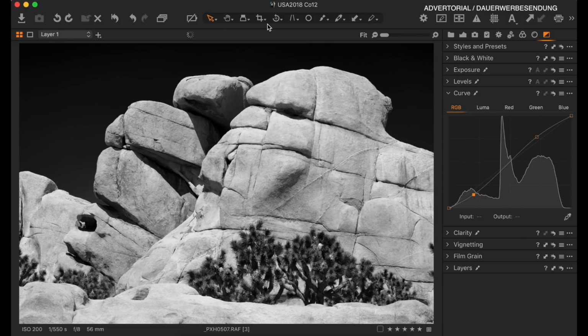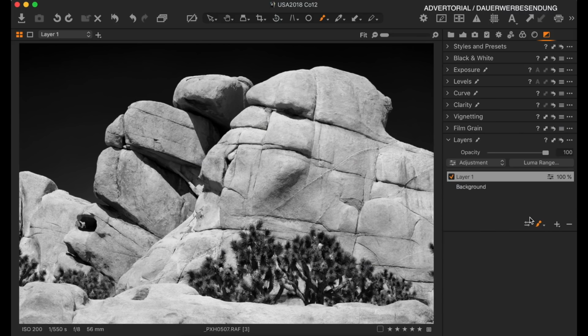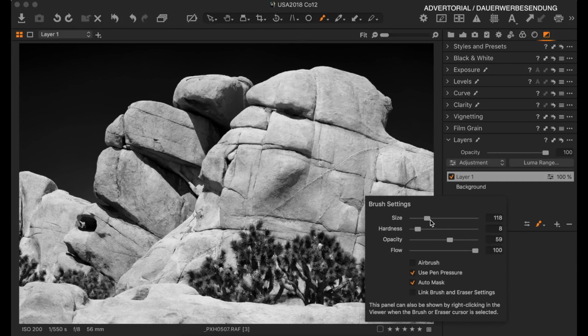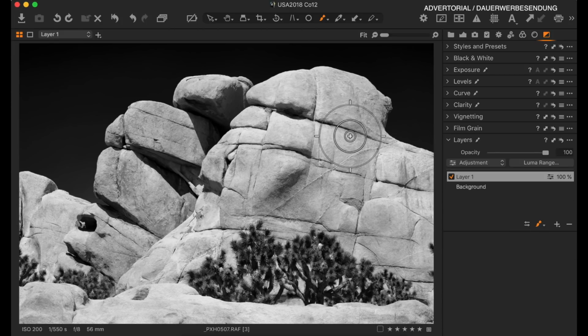And now I want to use my brush tool, which I can get by pressing B, increase the brush size, of course, and paint in this area of all of this stone and mountain where I want to apply this curve.